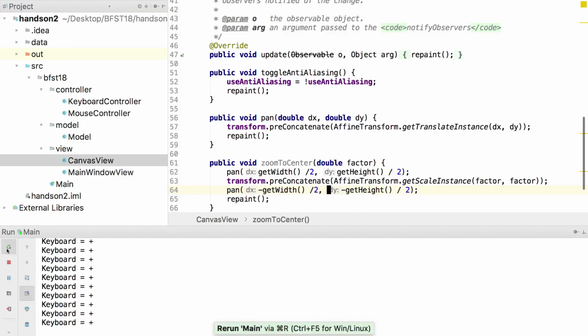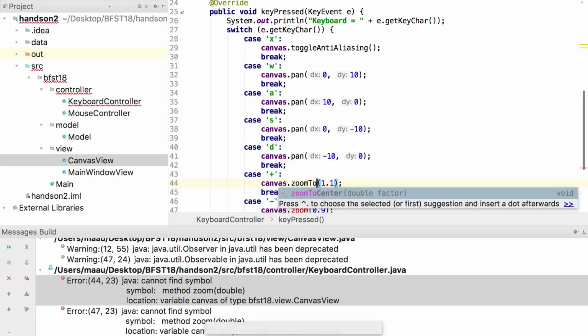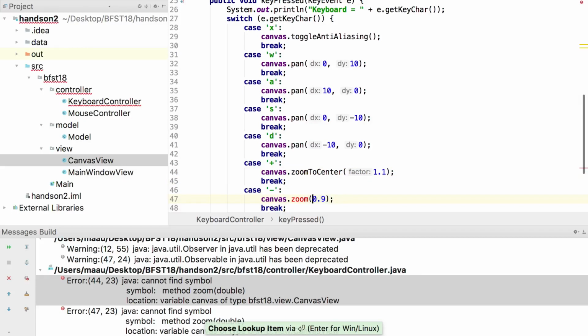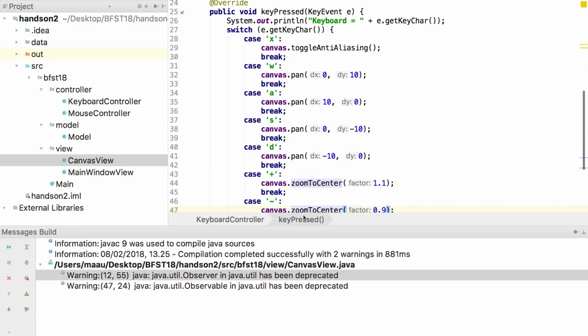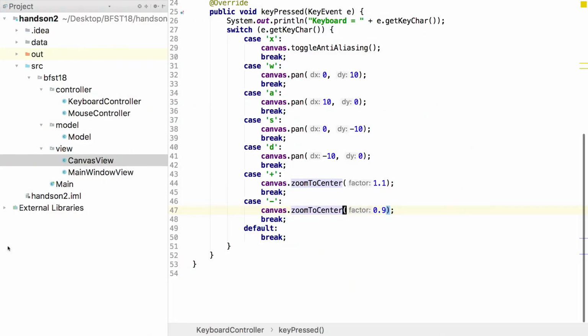Let's see what happens. It's either looking good or it's totally making no sense at all. Oops. Zoom to center. Okay. Something happening?